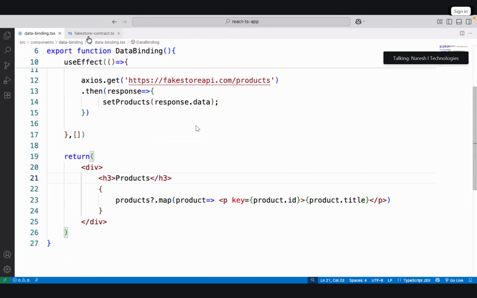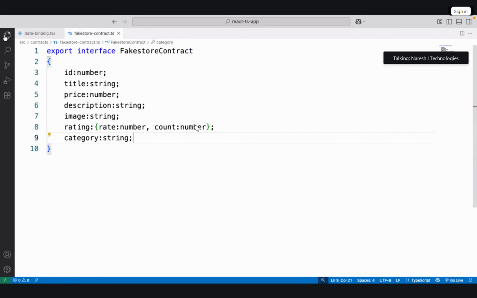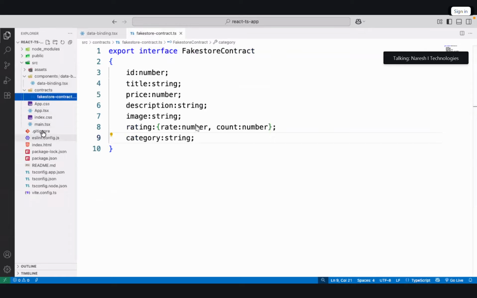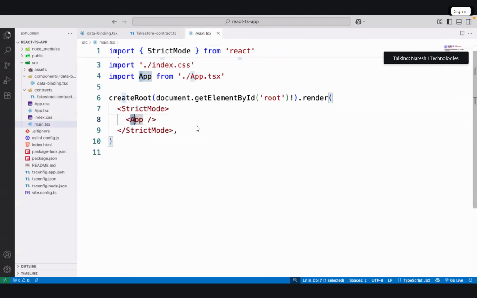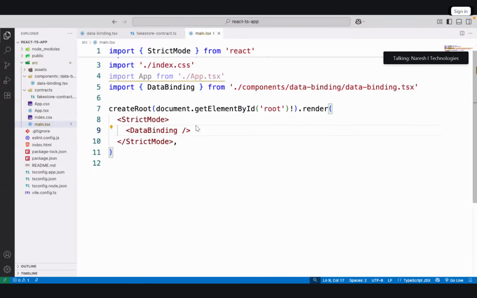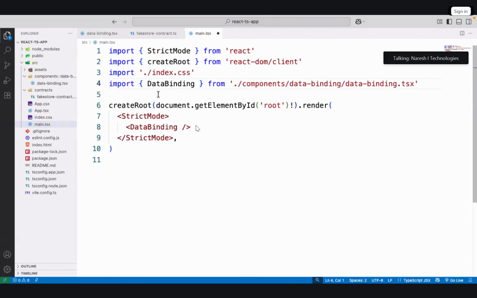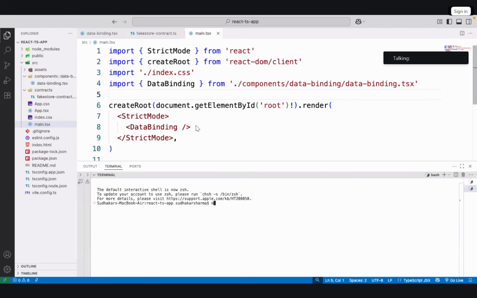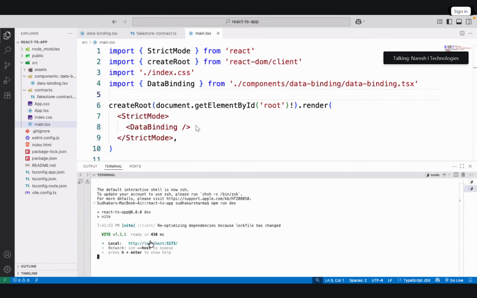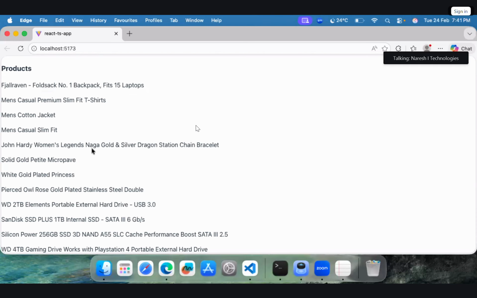And how do we make it the startup? We have to go to main.tsx and make this the startup, the data binding. Unnecessary ones, ignore or delete, because I am not using App here. Now run is the same: npm run dev. It starts your application, gets the data and displays it.